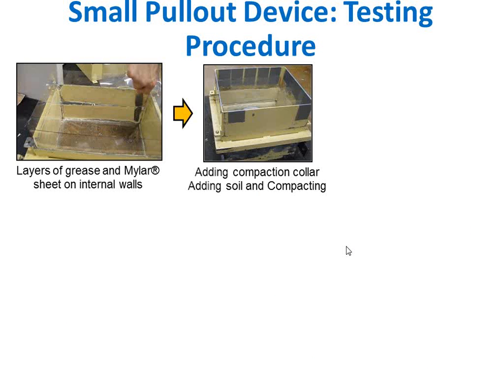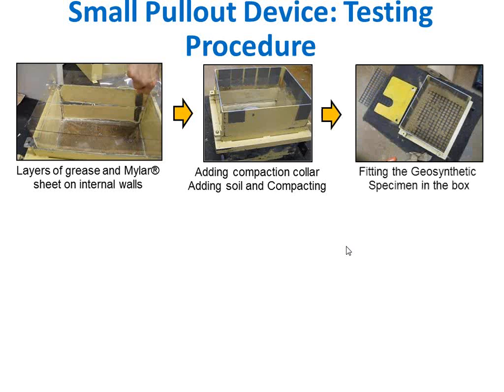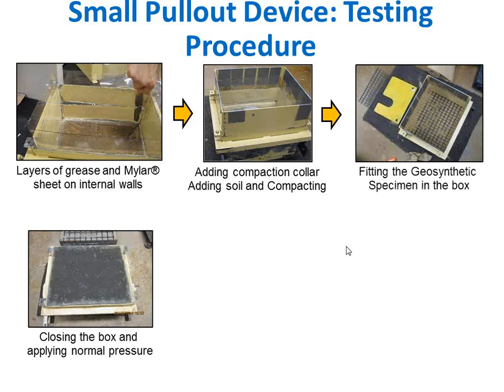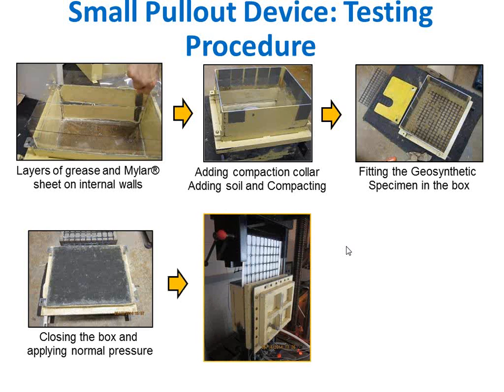And this is the procedure. We line the internal boxes, because we minimize the friction by lining the boxes. So even though there is a smaller volume, we minimize the friction. That's placing the geosynthetic in the box. We have finished the second portion of the box. This is the air bladder that will apply the confining pressure. That's the box in place. By the way, when we run a pull-out test, we're also monitoring what happens with this portion. Do you know why?